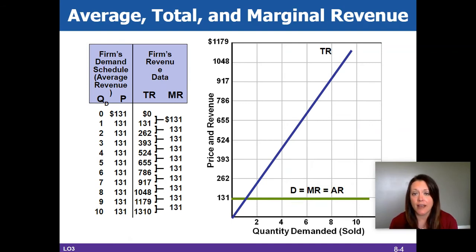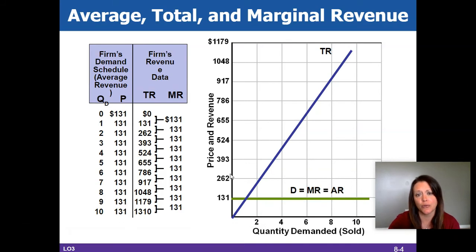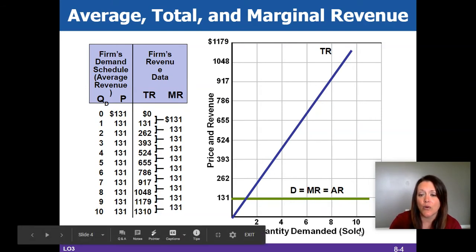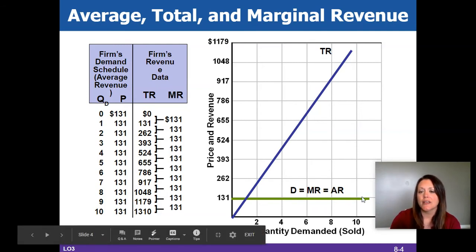So if we were to graph these things out, this is what you'd end up with. On the y-axis, you've got your total revenue numbers here, or also we can say that the price is on this axis. And then down at the bottom, you have the quantity demanded, or the amount of items that are sold. So notice that your demand, marginal revenue, average revenue curve is this horizontal line down here at the bottom. It stays the same because firms in perfectly competitive markets have to take the market price. When we said they were price takers in chapter 9, this is what we were talking about. So our demand curve is perfectly elastic.